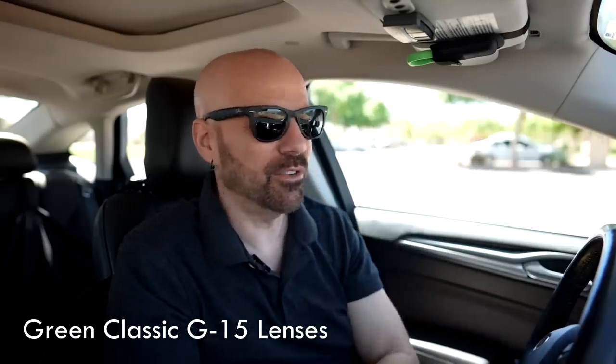So let me see, first impressions. I don't know how I got off on a tangent, but first impression here is, it looks nice. Let me see, compared to my other glasses. The normal sunglasses that I wear have more of just a darkened tint to them. These have a very slight green to them. Not in a bad way. It does seem like it's slightly greener than the ones I'm used to.